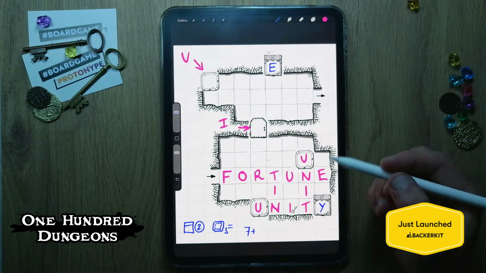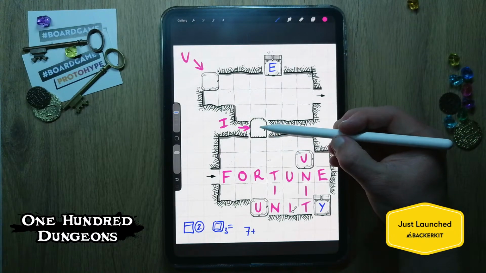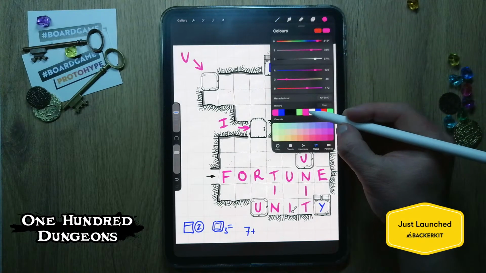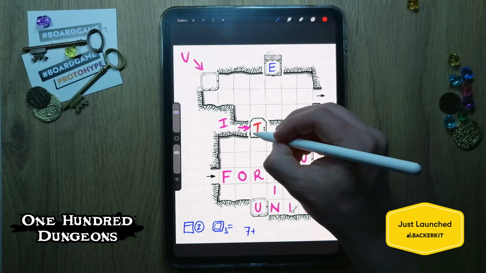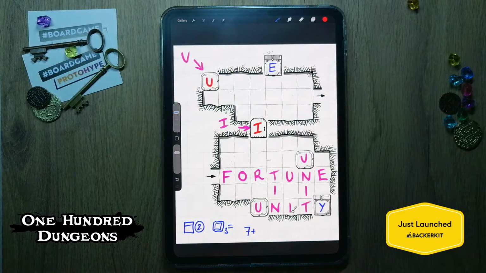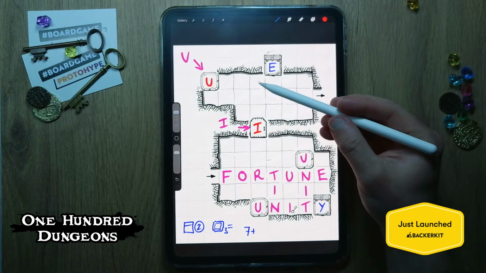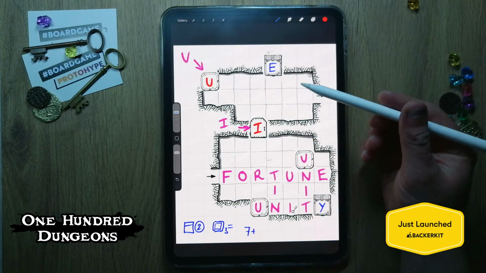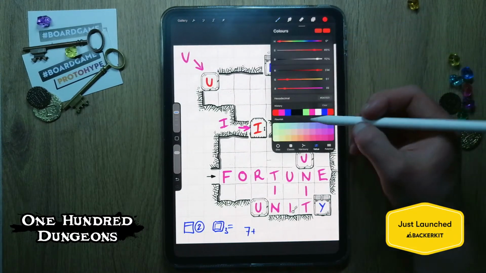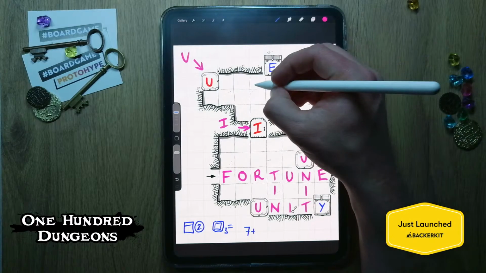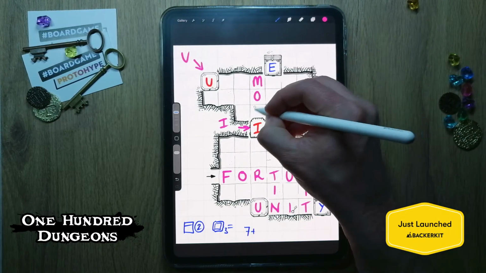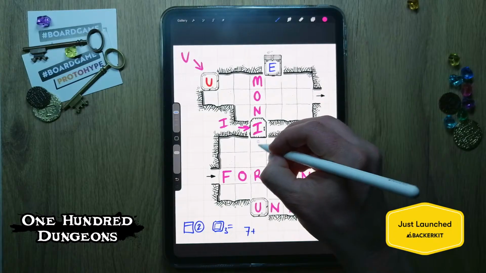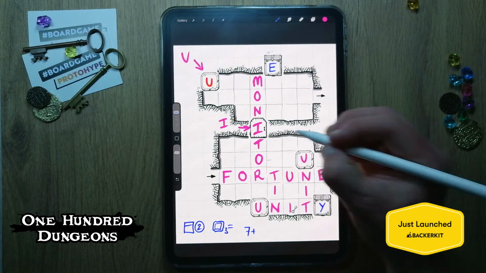Okay, now I need your help. What is going to go here? I'm going to draw that in a slightly different colour, and we can go over it again later. We know that needs to be an I. We want that to be a U. Any suggestions for what's going to come down here? Now, it preferably needs to be a 7-letter word, and yep, I think that's going to work. Rachel suggests monitor. So let's do that. M-O-N. That's the I we had before. T-O-R. That is excellent. Okay, we're doing really well.